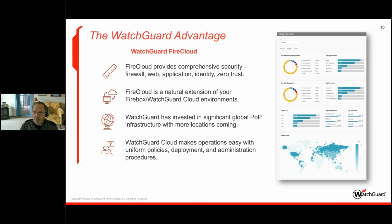I really recommend talking to us, getting a demo of it, and running a pilot. It's very simple to set up, and I think you'll find it really effective for you. So if you're interested in taking this journey with us, like I said, FireCloud Internet Access, public remote user to public cloud, is available. Private access, which is remote user to the on-prem environment or to a private cloud, betas this summer and launches in September.